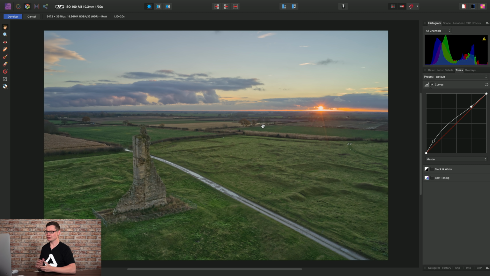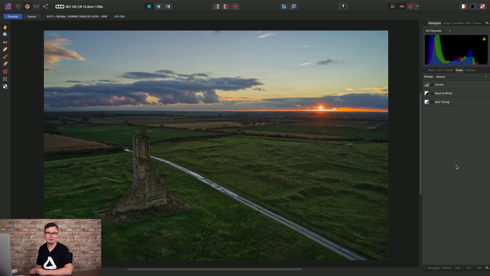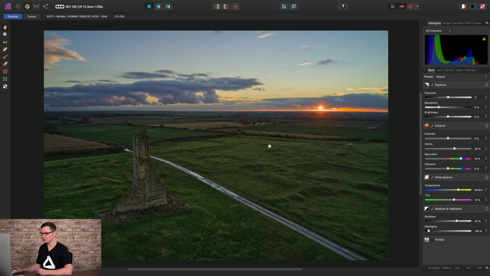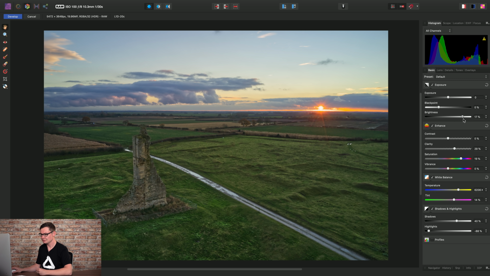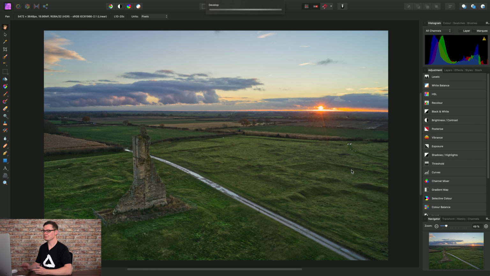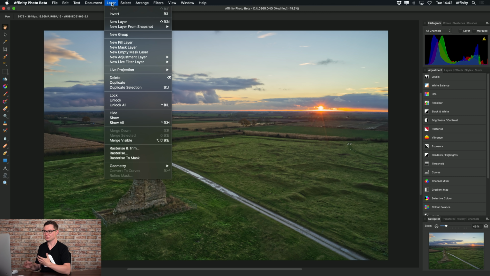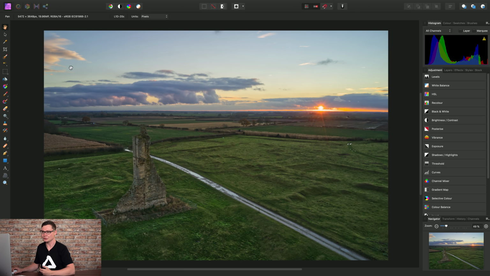And at any point, if you decide you don't like a particular adjustment, rather than have to reset it, you can just simply disable it, like so. So once we're happy with all of the adjustments we've made, in fact, I'll just increase my brightness, like so, we can click Develop, and we will then develop that raw file, committing all of those adjustments we have just made, and we'll move to the main photo persona, which is where we then have access to our main image editing functionality like adjustment layers, live filter layers, and of course all of our tools on the left-hand side. So there we go, just a slightly more in-depth look at raw editing.